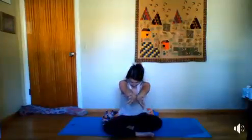Once you feel pretty evened out, open the arms to a T. Squeeze the shoulder blades together. Take a deep inhale. And then exhale, flip the palms, press the tops of the hands together in front of you. Roll around the spine. Inhale, open up the arms and hands once more. Exhale, back to the wrists together.